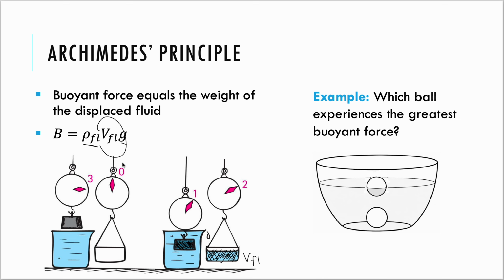What matters most here is the volume of the fluid displaced. How much liquid is each object pushing out of the way? The floating object is only pushing this much liquid out of the way, while the one that sank to the bottom is pushing the whole volume of the entire object. So this object at the bottom has more fluid displaced. That means that it has a greater buoyant force than the object that is floating.